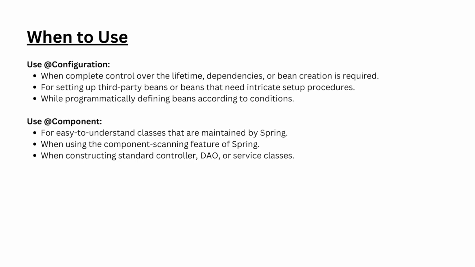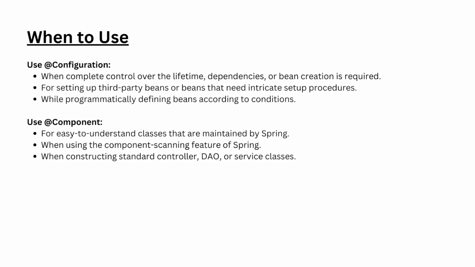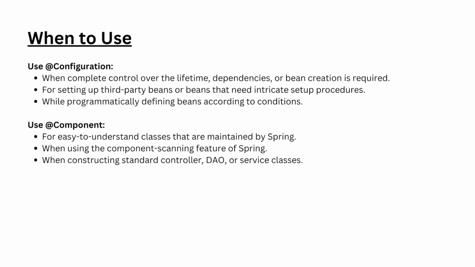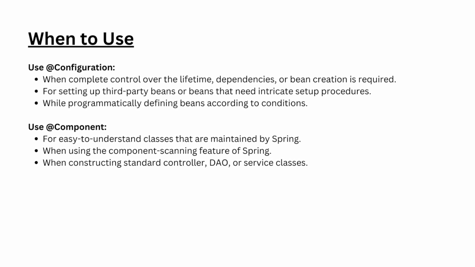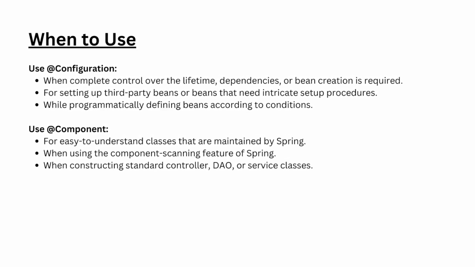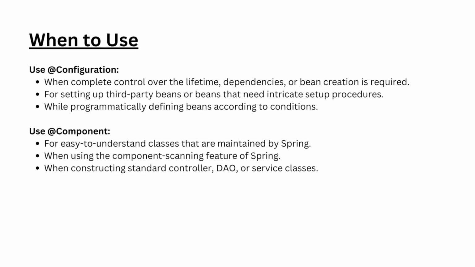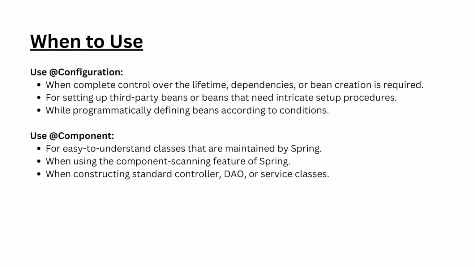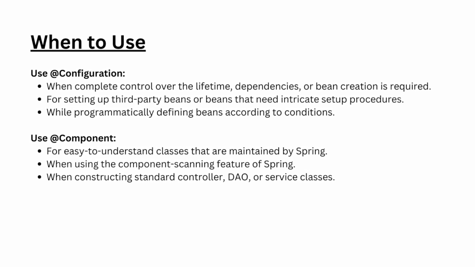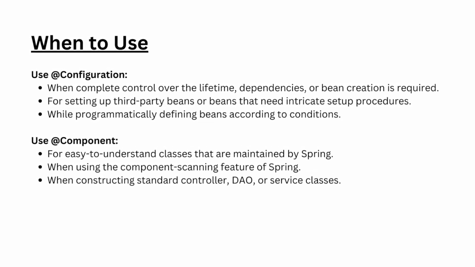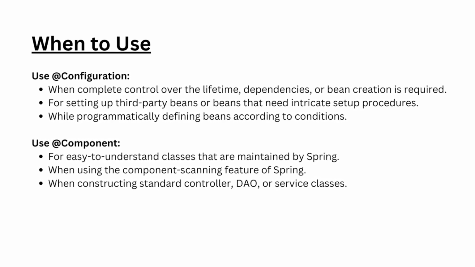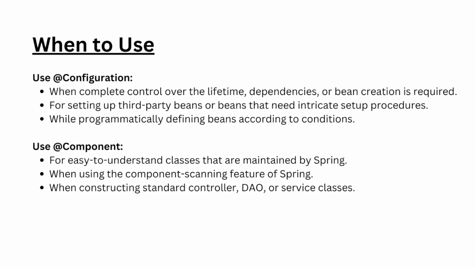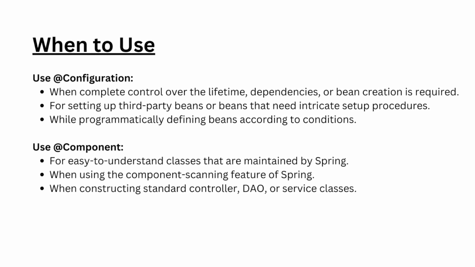Now the straightforward difference between configuration and component is how to use it. So if you want to have a programmatic approach to define bean dependencies, then use configuration, because it will give you basically more control over the component annotation. So the component annotation handles dependencies through annotation, that's it, right? This is used for marking an individual component, but configuration is used for Java based configuration. And to create a bean you have to explicitly use bean methods, but in component it is implicit via component scanning. All right, now let's move on to the next question.